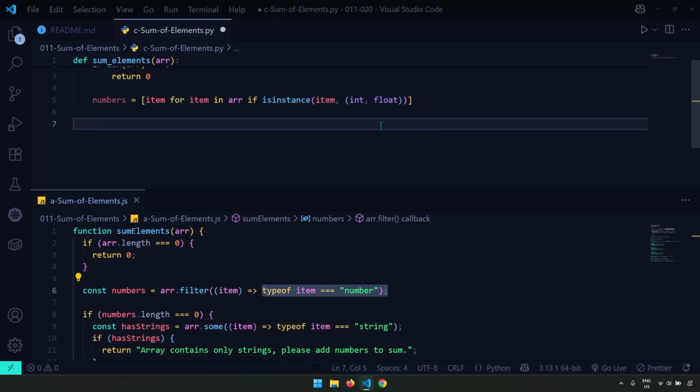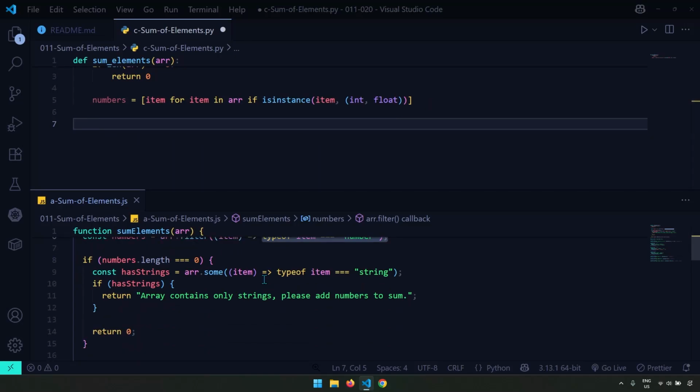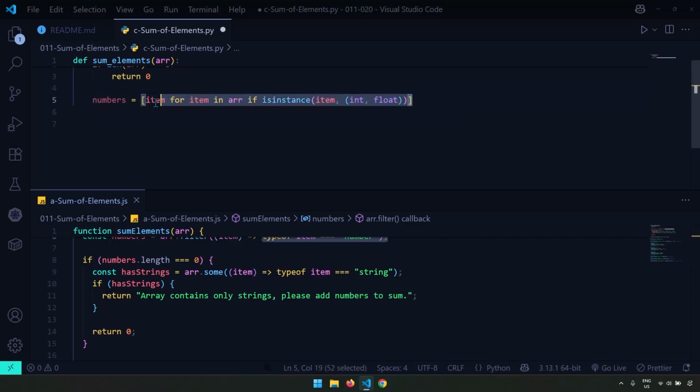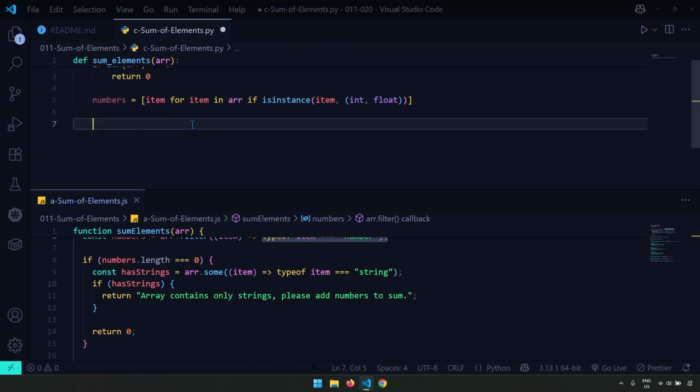Now, let's move forward. What did we do next in JavaScript? We said that if we select all of the numbers and this numbers is empty, what does that mean? It means there are strings inside of there. Why do we say if length is 0?